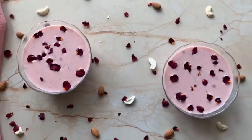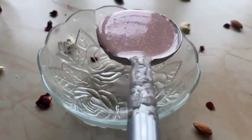And now I'm going to make Gulkand basundi, so let's get started.